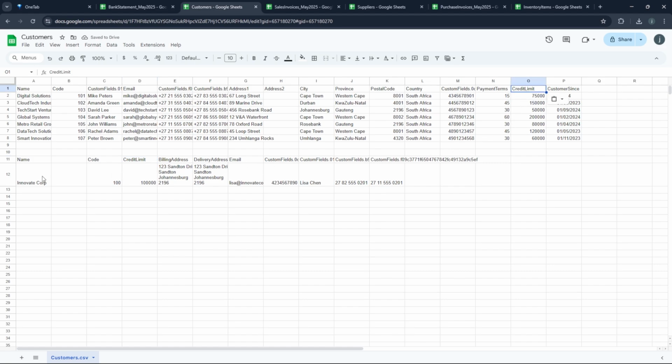So we have name, code, credit limit, the address we must now use, both addresses, email, but I think all our custom fields are in. And for the purposes of this exercise, I'm going to put billing address there, and I'm going to put delivery address as address 2.